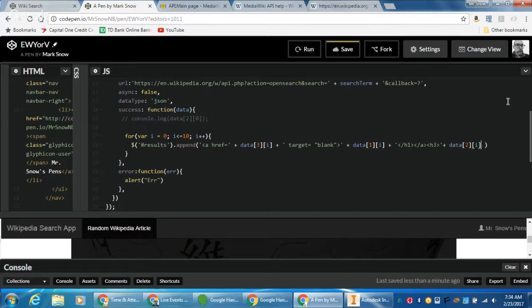All right. And then I need to close things off. I need to close the H3, and I want to have a carriage return there. So let's go ahead and close the H3, which means it's going to be smaller. That's what I want. No, it's lowercase h3. Right. And we're going to come in here, and I'm going to try to put in a break, and let's see if that works. Let's see what that looks like. Break. Save. Run.